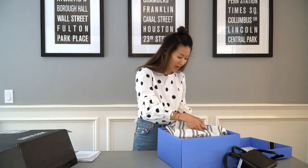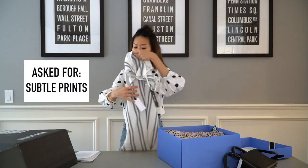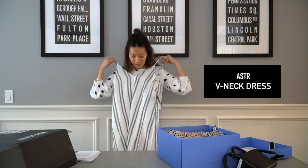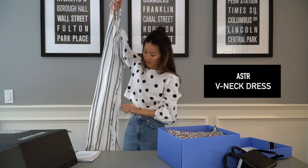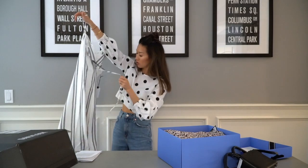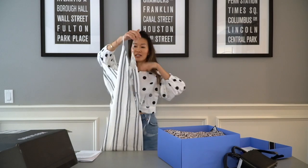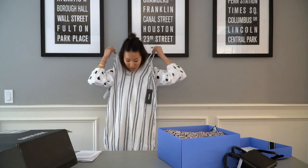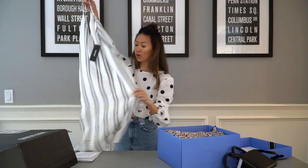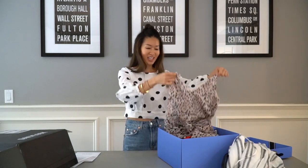And here we have a summer dress, so into stripes right now, and this is by Aster. This is a cute slip dress, and I love the sides that are a little bit split open, and then it also has a tie, which is great because sometimes dresses can be a little big on me, and I like the fact that it has that tie in the back that I can adjust to make it tighter. But I can totally see myself wearing this on vacation with slides, with wedges for summer, or even as a cover-up.